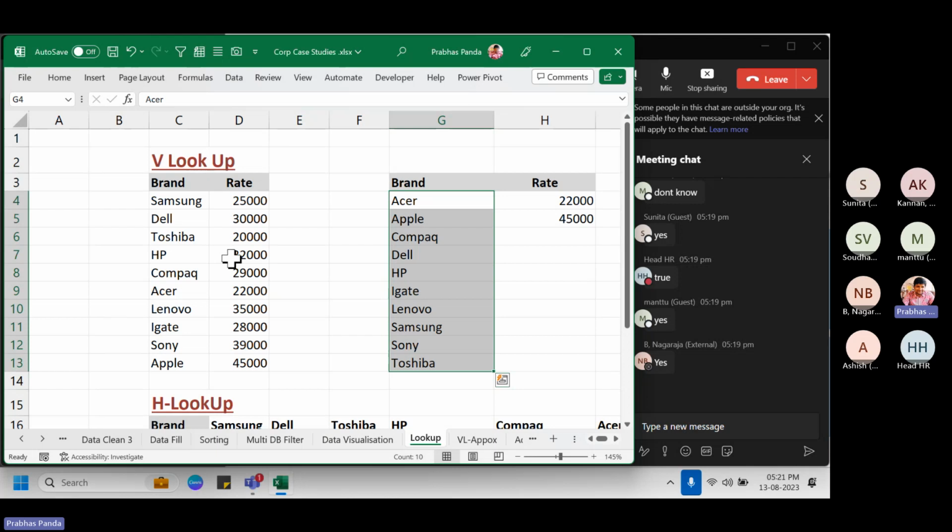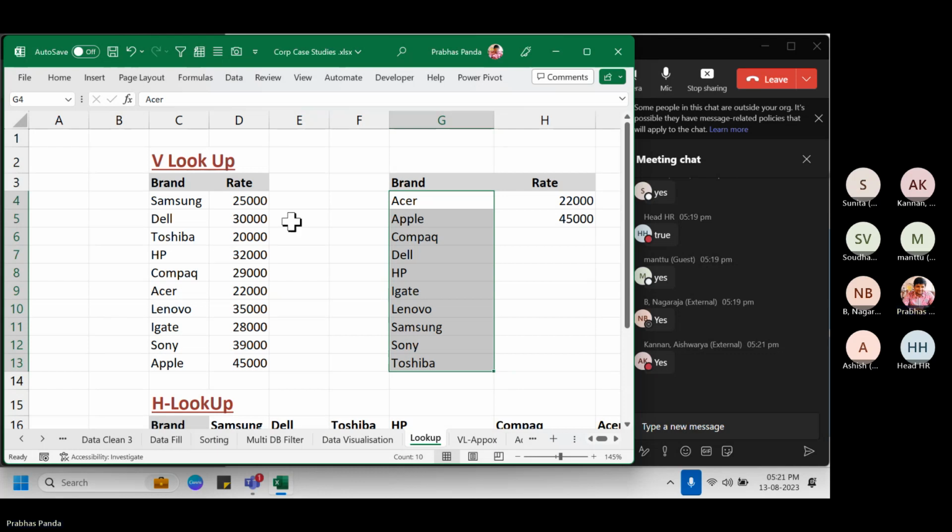So in those cases, to increase our productivity and to do the work in no time, we engage the Excel function called VLOOKUP. So I hope you got a basic understanding of how VLOOKUP works. The way we did it manually, VLOOKUP does the same, nothing else. How to write it, I'll help you. But overall, you got a picture, you got an idea of what VLOOKUP does. Can I take that?